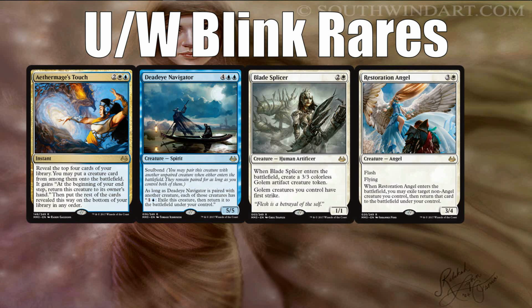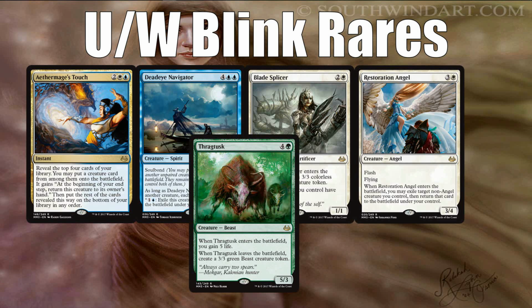So if you see it and you happen to be in this deck, you should try as hard as you can to splash it, and that is Thragtusk. The reason he's so good is he has an Enter the Battlefield and a Leave the Battlefield trigger, and you get both of them when you blink him. So you'll be gaining 5 life and getting a Beast token, gaining 5 life and getting a Beast token, and your opponent is pretty much just dead when you do that.